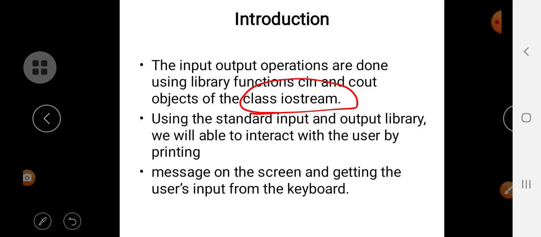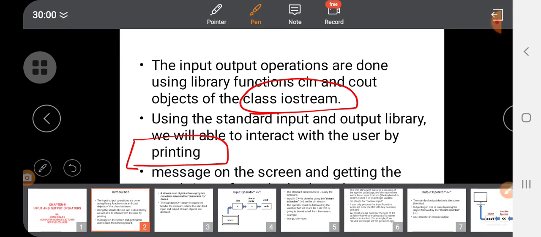Using the standard input and output library, we can interact with the user by printing messages on the screen and getting the user's input from the keyboard.